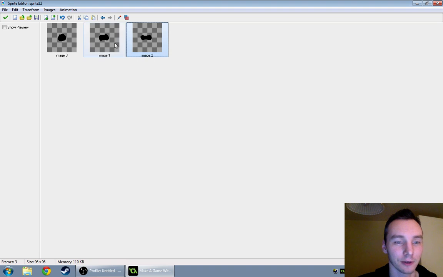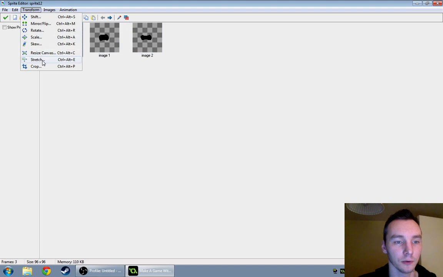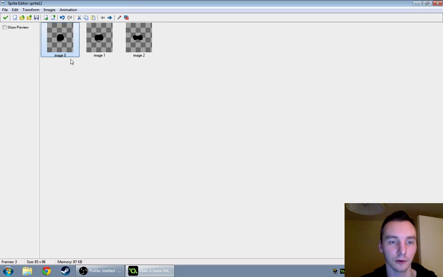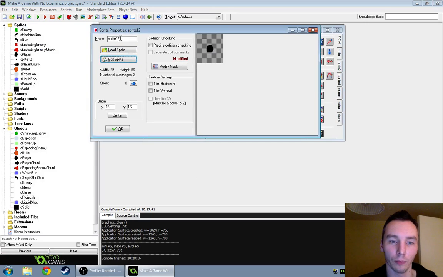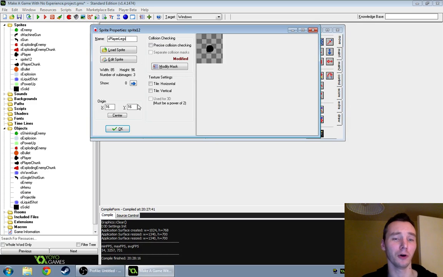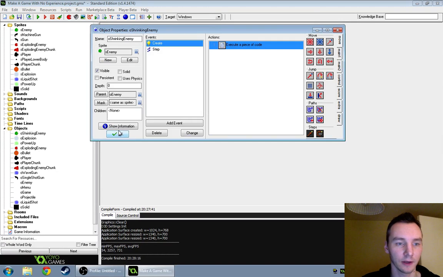Can I shrink those two? Maybe I'll shrink all of them. Let's do the stretch thing, which I said applies to all frames, to get down to, not keeping the aspect ratio, just 85 or something wide, just so it's not quite so elongated. Because again, the more pronounced the animation, the worse it'll look that we only have a few frames. So we'll call that S-player legs, maybe? That's not what they are at all. Maybe we'll call it lower body. And then set the origin to the centre, and now we've got a new sprite.